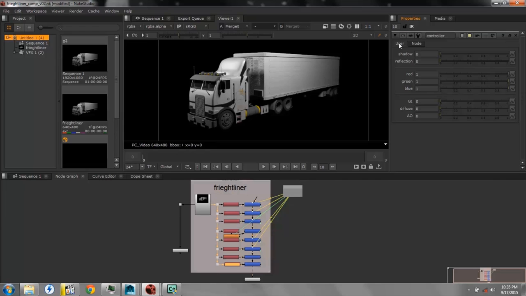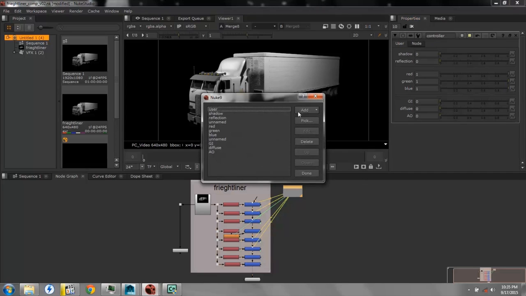Again, adding custom user interfaces and connecting them to the merge nodes.